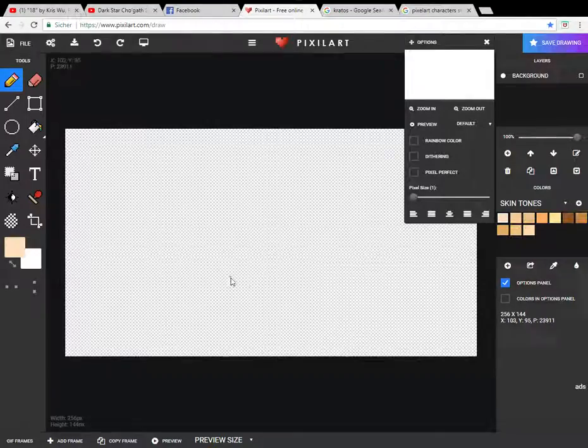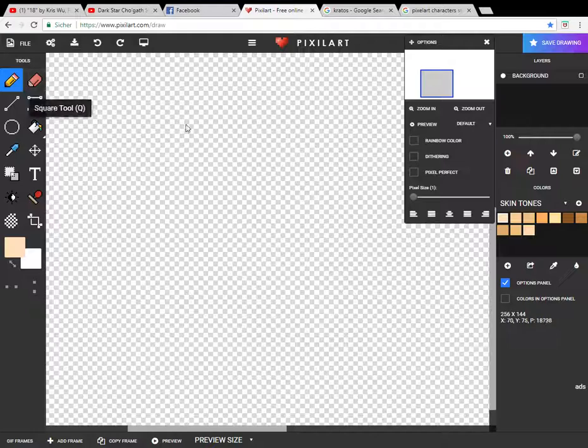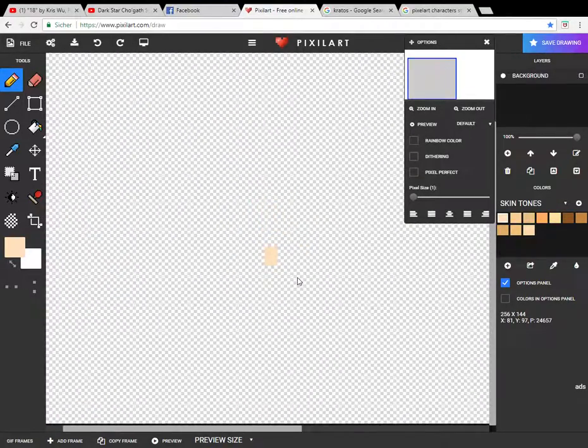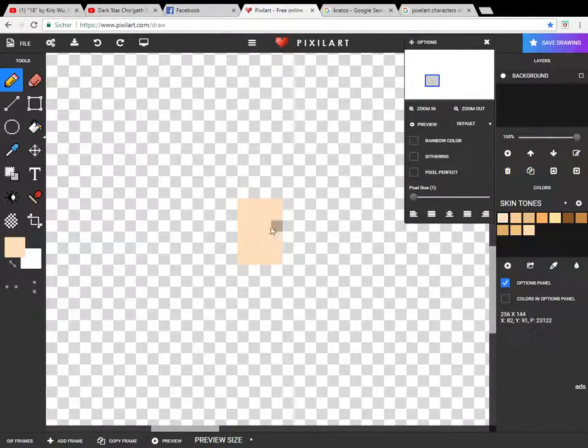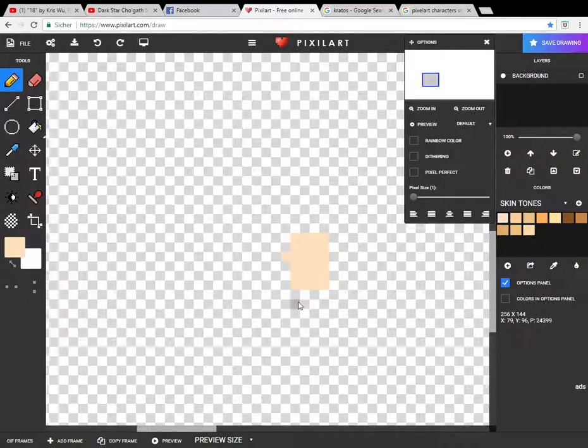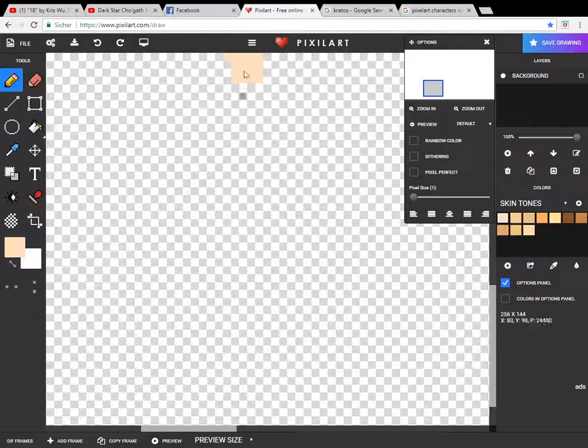Yeah, we're going to draw him first, like so. But I'm not really going to follow the actual picture of him. I'm just giving some ideas right now in order to share the pixel art system. Okay, so my art style is kind of like this.